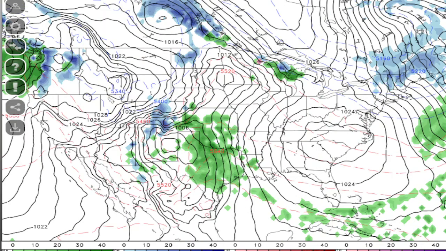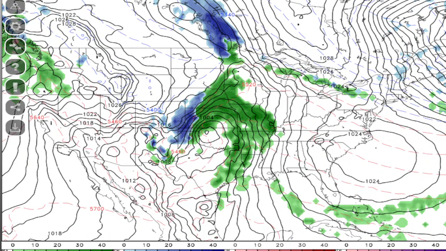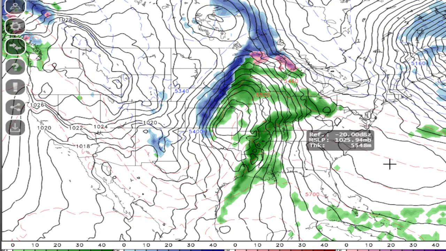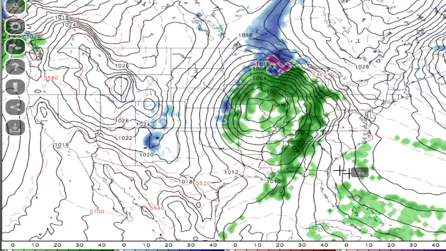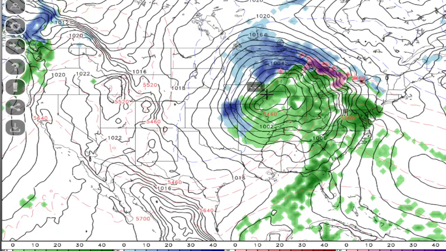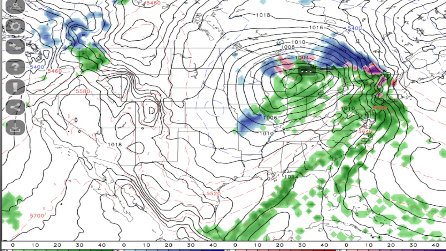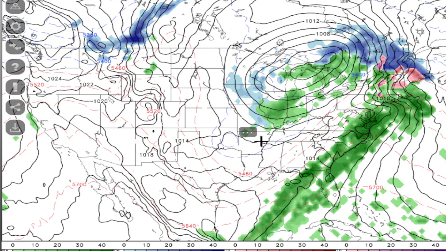So let's forward through this. Got that low pressure system. Let's keep an eye on this. We got the low pressure system just moving to the east. Starts moving to the northeast. The high pressure system moves off. But this low pressure moves over Missouri, northern Illinois, and then up into the Great Lakes region, and becomes pretty intense. And it looks like maybe some snowfall wrapped around the backside of that low also. So some snow showers and possibly in Missouri.